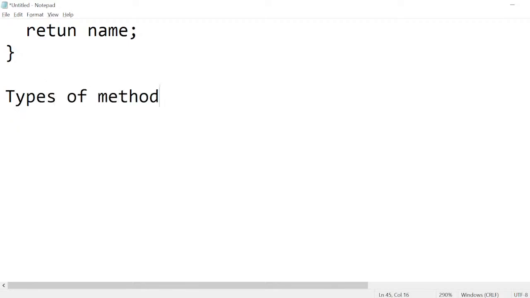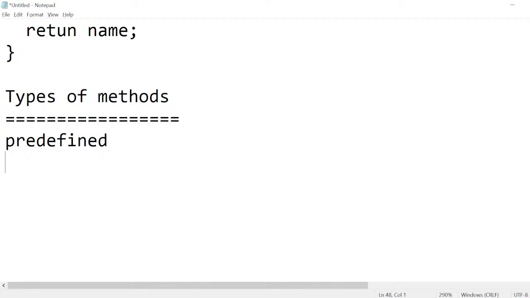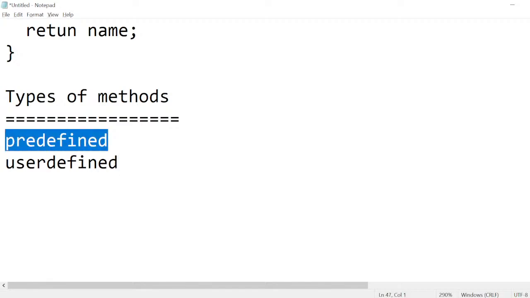There are basically two types of methods. One is predefined, and the second one is user defined. A predefined method means the main method. JVM knows only one method, that is the main method.